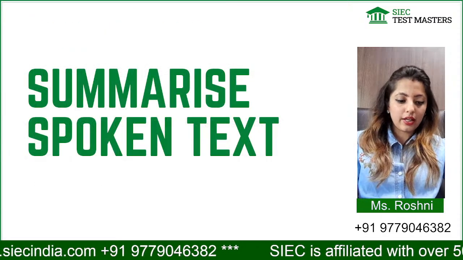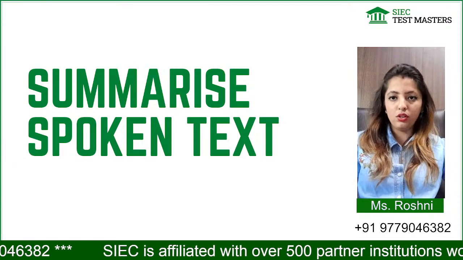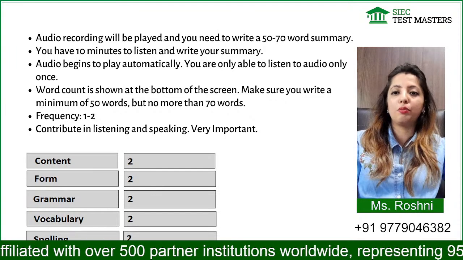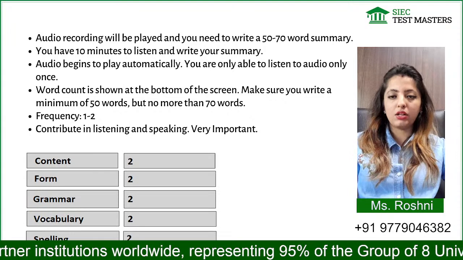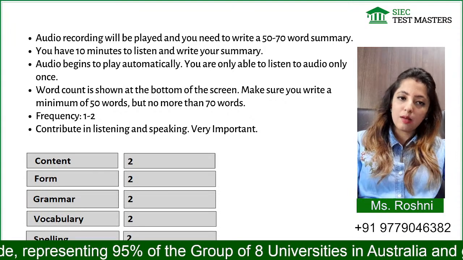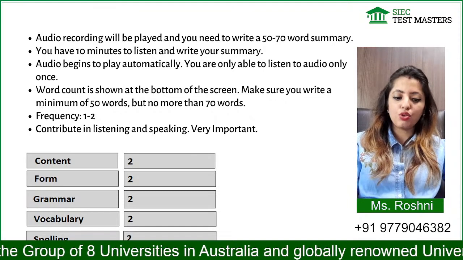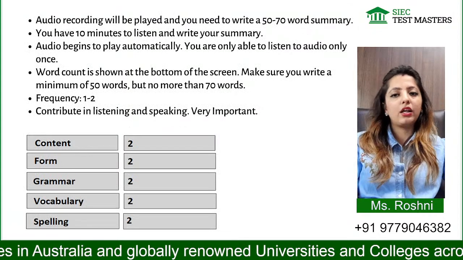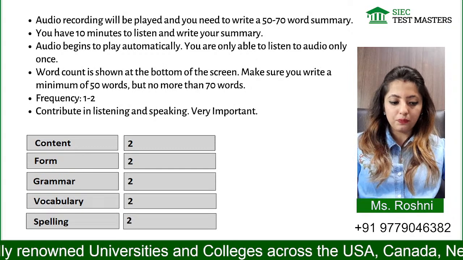Summarize spoken text is actually similar to the retell lecture of the speaking module. The difference is that there you were listening to the lecture and repeating it by speaking. Here again, you will be listening to a lecture, but this time you need to write it down. An audio recording will be played and you need to write a 50 to 70 word summary, wherein you can use full stops any number of times. You have 10 minutes to listen and write your summary.